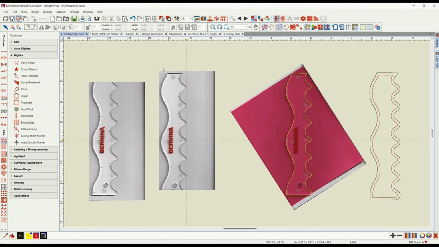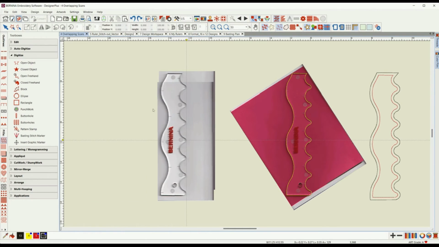Once you have it in the software, if you have two images because the ruler was larger than your scanner, just go ahead and select an axis point somewhere on the ruler that is recognizable to you. There was a handy mark on the ruler, and the vertical is just along the tip of the acrylic. And you can see using that same mark with both images allows you to get a really smooth, continuous image to digitize over.